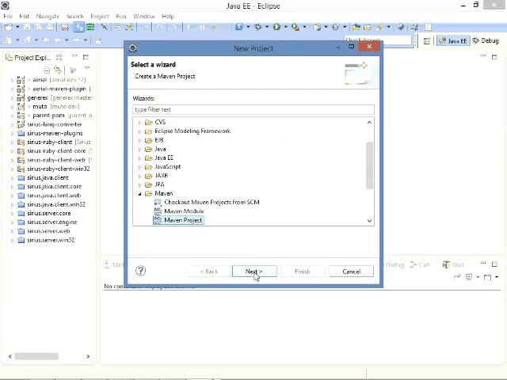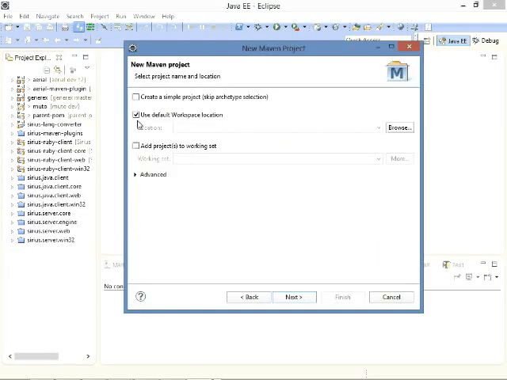So we take a new Maven project, and if necessary we can make some settings for the default directory location. I'll do this for myself, but it's up to you. The main thing is that we shouldn't tick the create simple project checkbox because we need to select an archetype.